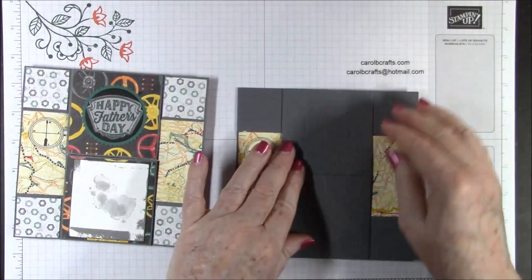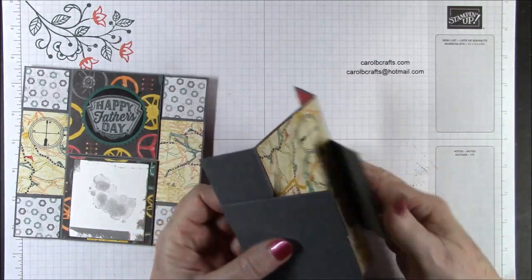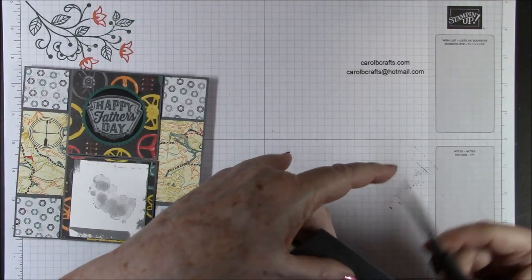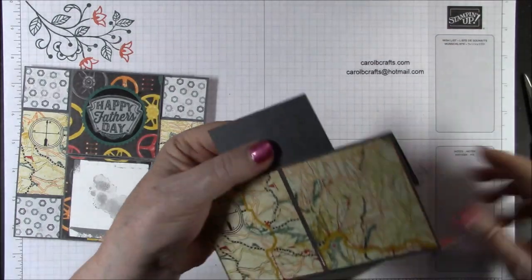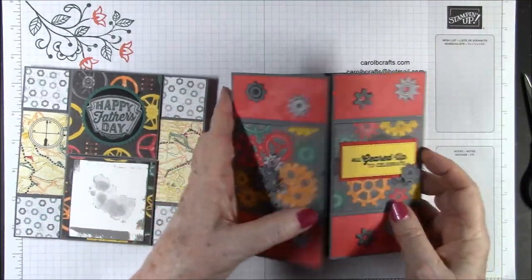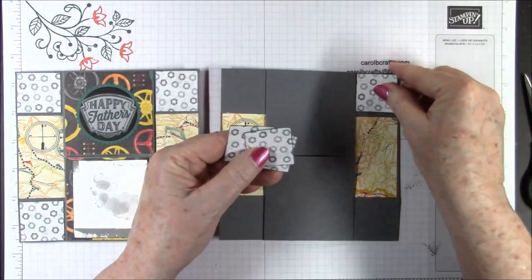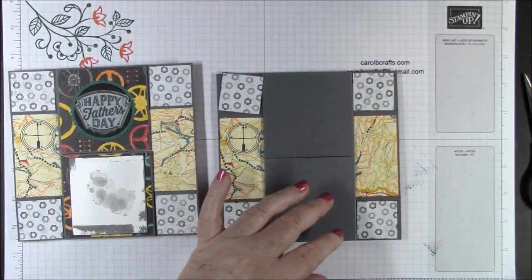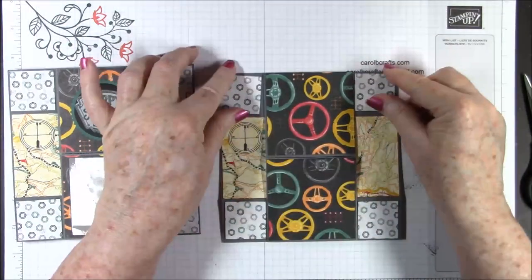So we'll go back to the second, and I can see that these are starting to kind of want to catch, so I might need to trim that a little bit. If anything starts to catch, just trim it wherever it's catching. Okay, that's better. Okay, so we have our one, our front, and two. So now we want to put these here in each one of these corners. And we want to put our steering wheels here. So we'll go ahead and glue those down.